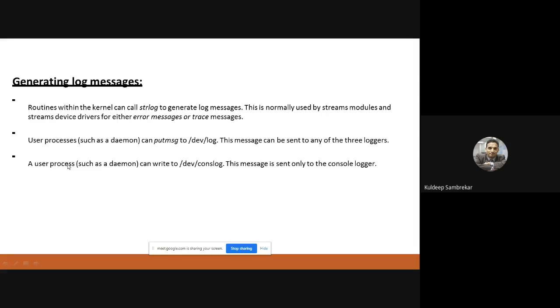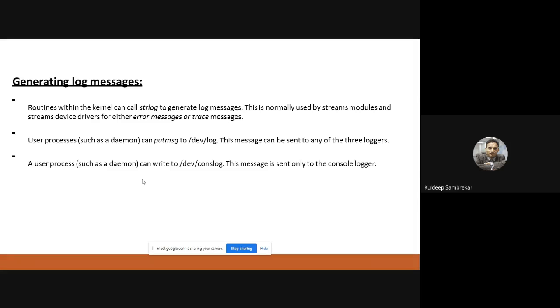Once this message is written to the console, it should be read from the console logger only. If it is written to dev log, it should be read from any of the three loggers. So this is how the error messages are generated.